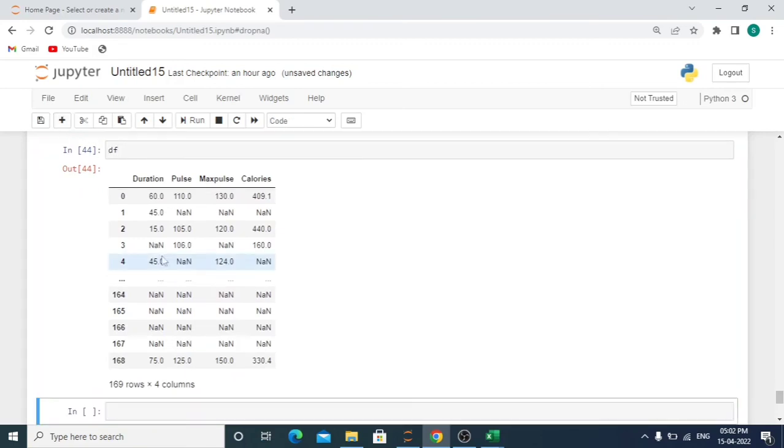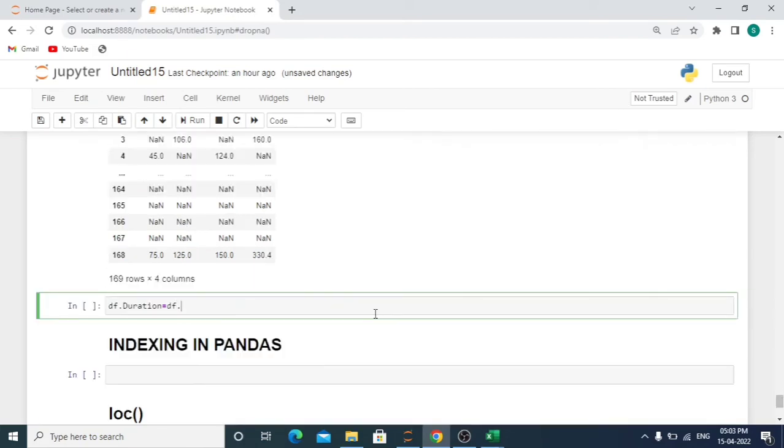For example, if I want to fill my duration column with the median value, I will write over here df.duration equals to df.duration.fillna. Then in the bracket I will mention what should be filled inside the missing values.